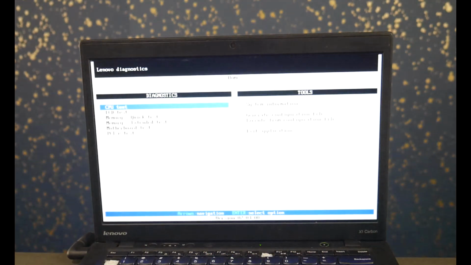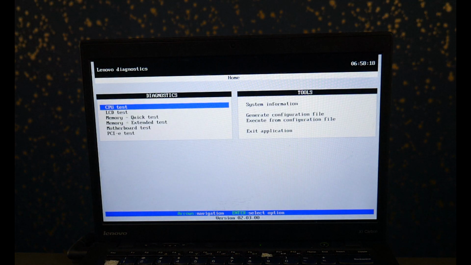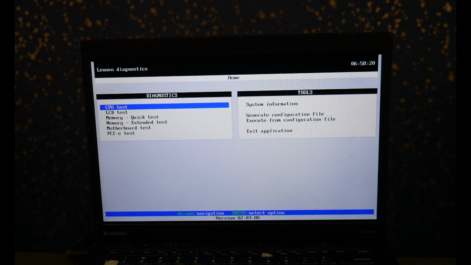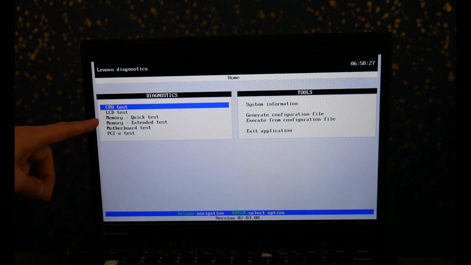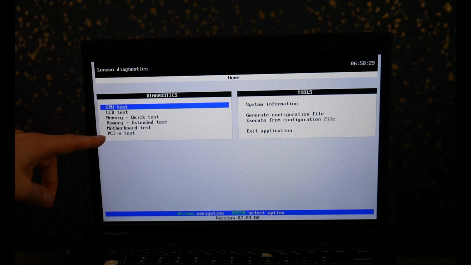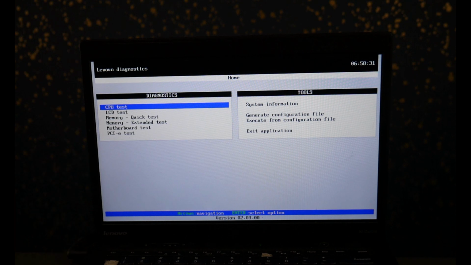So the goal going into this is to test your hard drive in here. But as you can see, under diagnostics, I don't even have my hard drive listed. If you run into this, what that means is your hard drive has died so much that your Lenovo doesn't even realize it's installed, which means you can try reseating it, which means unplugging your hard drive and then plugging it back in and then see if it reads it. If it still doesn't read it, that means you need a new hard drive. We have a link down below on how to go about replacing that.